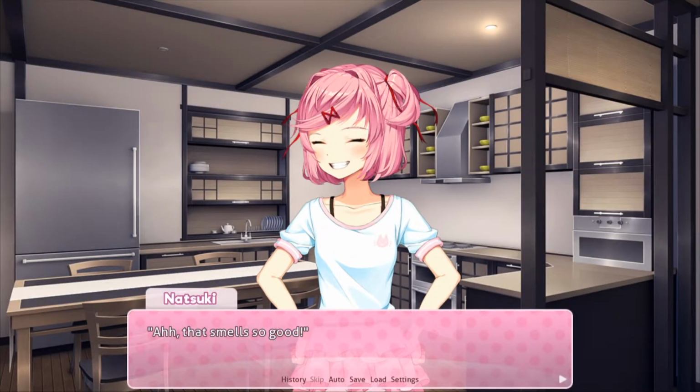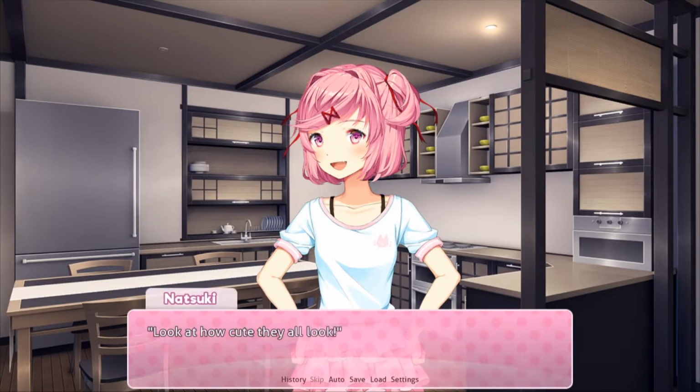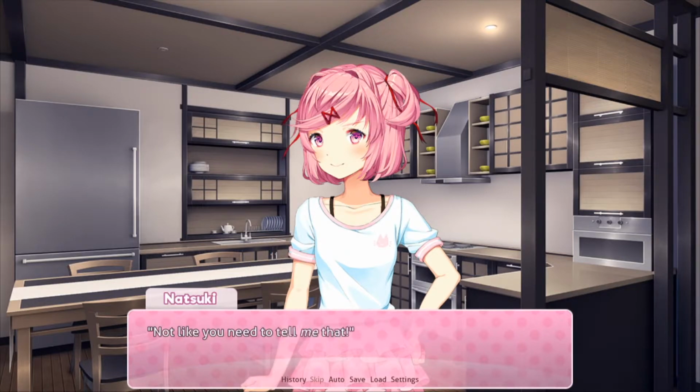Okay. That smells so good! The cupcakes are ready to be pulled out of the oven. As soon as Natsuki opens the oven door, a blast of sweet-smelling warm air fills the room. Look at how cute they all look! She proudly shows off the different colored cupcakes in each of the trays. Aww, that's so nice. They look even better once we add the icing. Not like you need to tell me that.